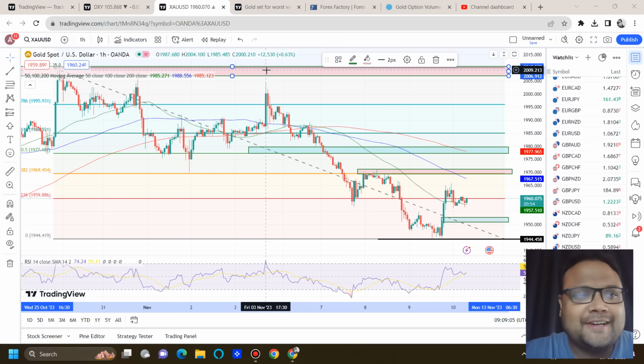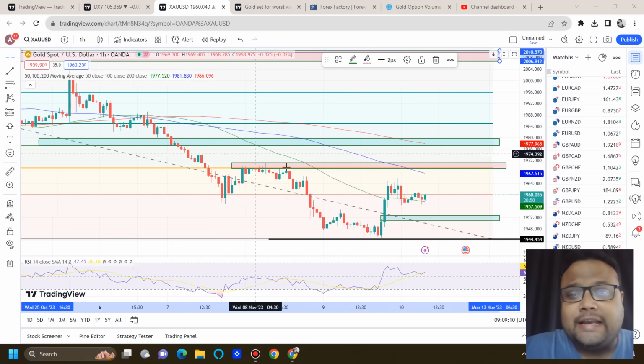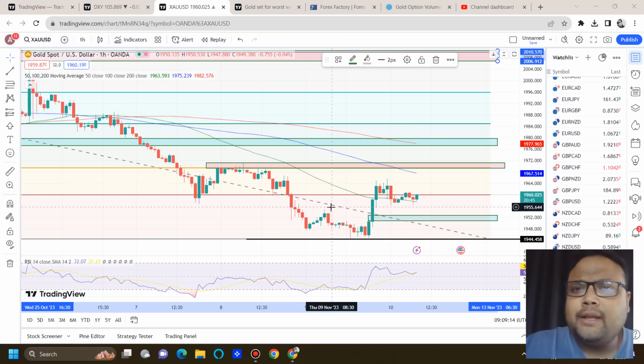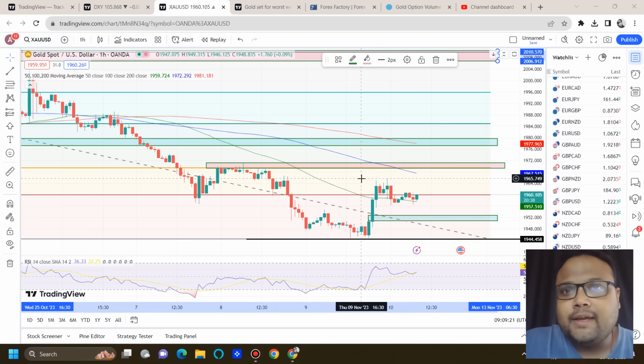So let's get started. My dear friends, this is the 1 hour chart of gold USD in front of us. Yesterday, gold was struggling around 1950. Gold almost made a low of around 1944.45. My SL was also hit. But ultimately we saw gold flying. When gold showed extreme upside, and I saw it cross the 1950 to 53 level, I entered and somehow I could recover the loss. Overall, our level worked nicely.